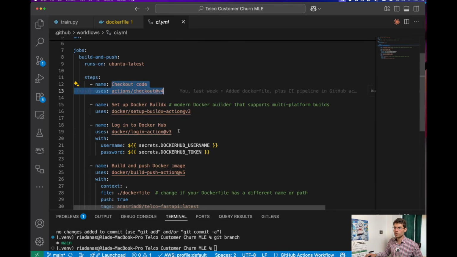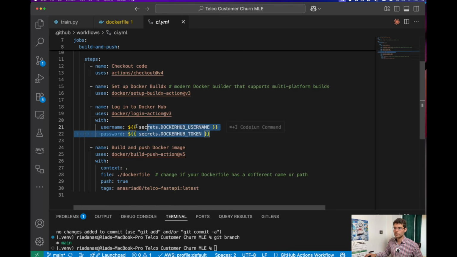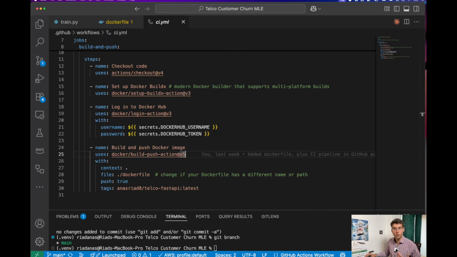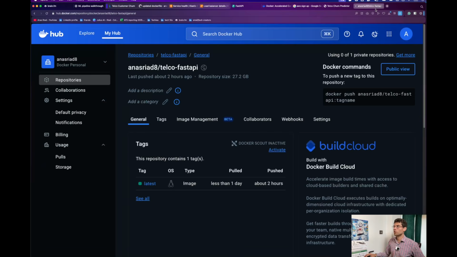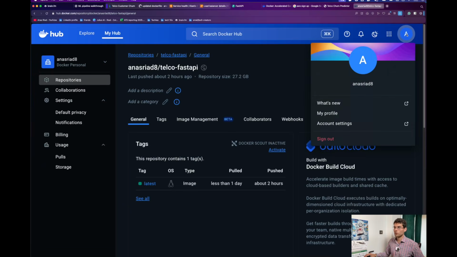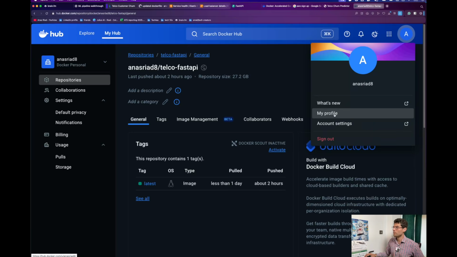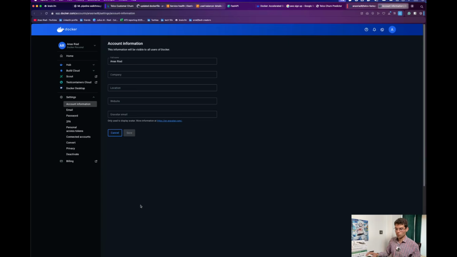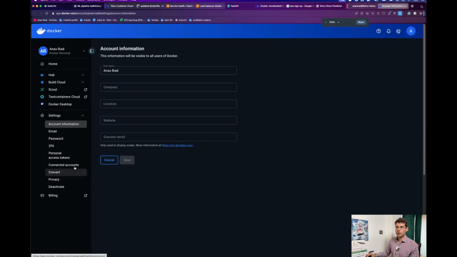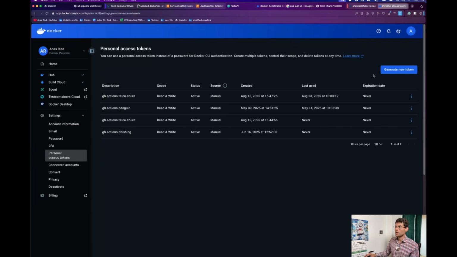Here's the checkout code. What matters here to us, and this is very important, is having those Docker Hub username and the password, basically. And where do you get it from? You get them from Docker Hub. When you go to Docker Hub, you can go to your account, if I remember. Let's see all together. Yeah, we go here to your account. You will go here to personal access tokens, and here you're gonna generate a new token. So that's how you do it.